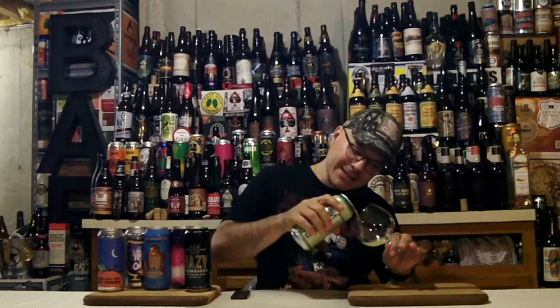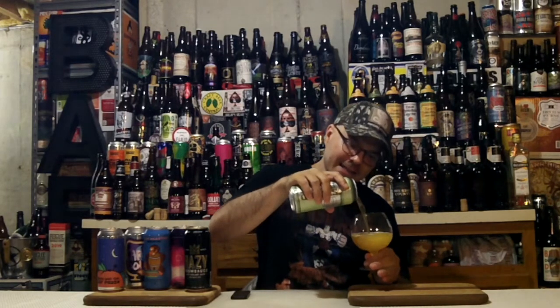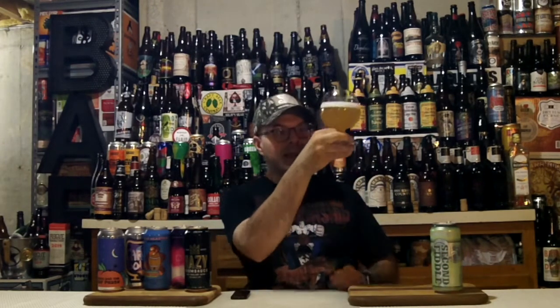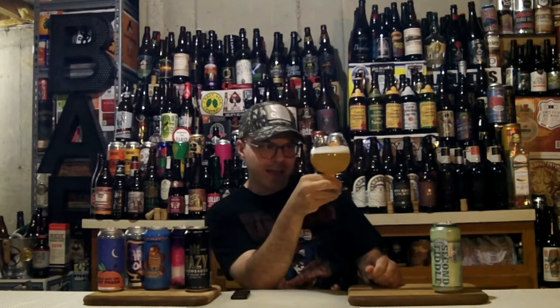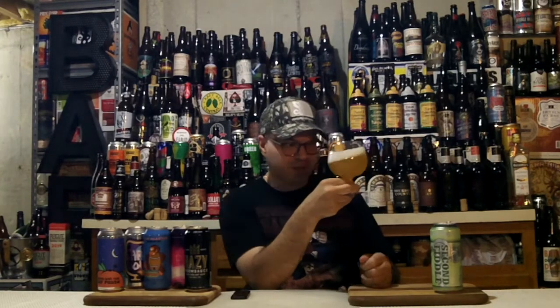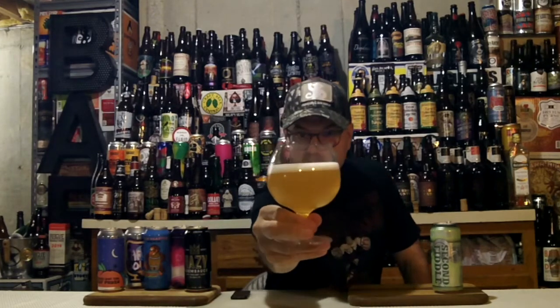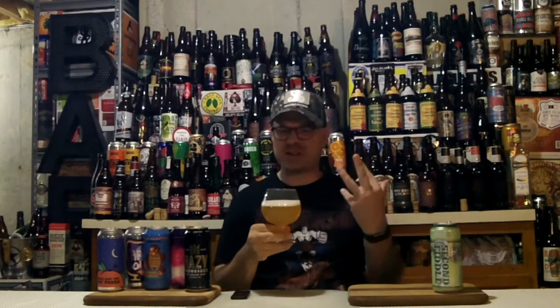Nice crack off the top. Let's get this New England DIPA in the glass. Look at that hazy, pale yellow color. When I swirl it, we're getting tons of alcohol legs gripping down the inside of this vessel here. And I think we're gonna get some nice glass lacing as well. Look at that hazy beauty in the snap dial — it's pretty. It better smell good too, so let's dive in for that aroma.